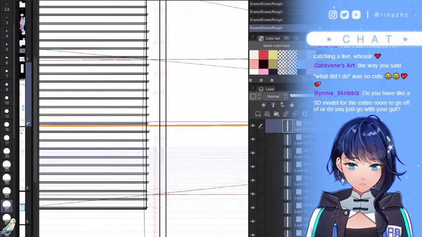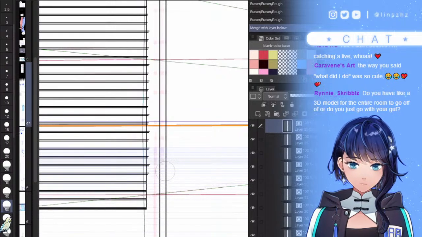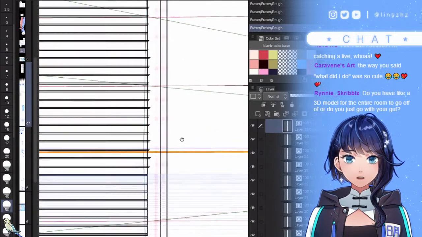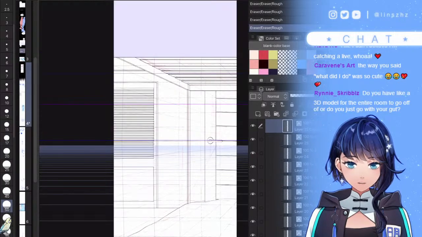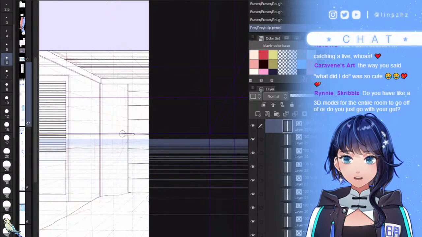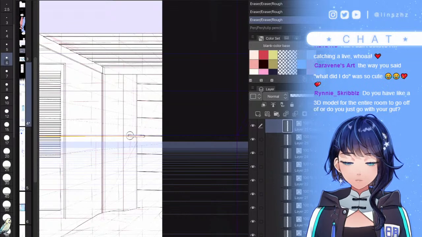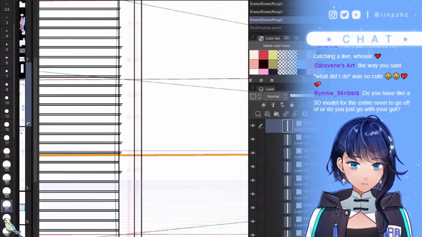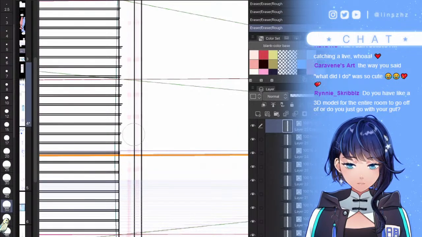So the background that I'm doing right now is based on that room, but I'm changing around some details. For example, like I was saying, the closet used to be next to the bed, here. But now I made the door closer to the bed, and it used to be a closet like a wardrobe, and now it's a closet in the wall.